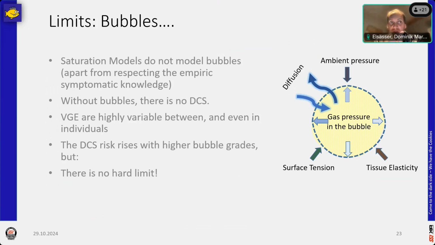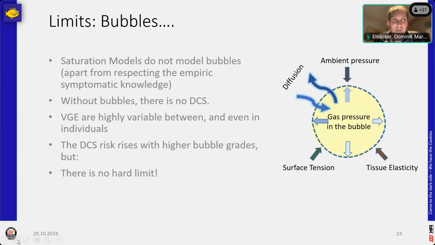So molecules of the gas can partly cross through the surface, but probably not at the same rate and in the same amount at every depth and every pressure, for example. You have this process of gas moving into the bubble, moving out of the bubble. You have the surface tension of the bubble. You have the ambient pressure acting on the bubble. You have the gas in the bubble counteracting this, of course. And maybe this bubble is even subject to other outside forces still. So it's a complex thing. And that's just one bubble we have been talking about.